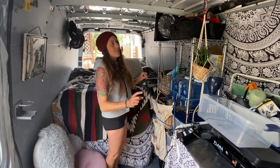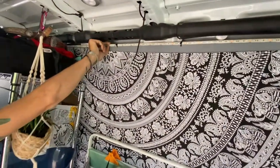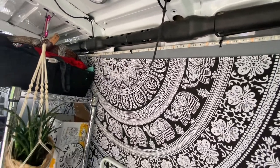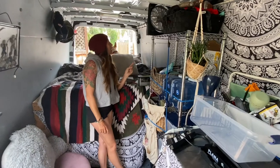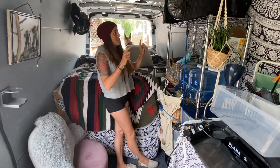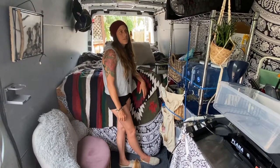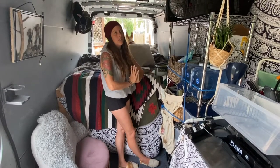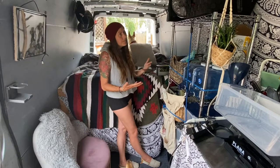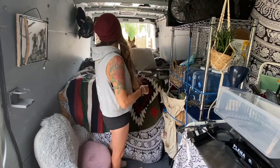I decorated as best I could to try to cover it up and make it homey. This LED lighting is super fun — it looks a little ghetto-rigged, but it was paddleboard lighting for underneath paddleboards and I repurposed it in here. It was another thing that fell off because it was too hot, so just be wary of putting up anything that says it's adhesive and guaranteed to stick — it won't in extreme heat. Zip ties are your best friend if you're doing a really fast build out.